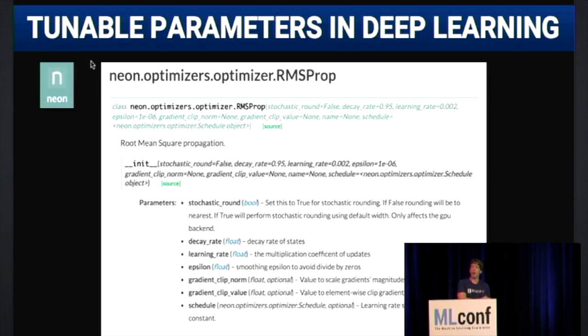And when performance matters, then you might need to be able to tweak these in order to get that best possible performance. And when we look a little bit deeper into the actual documentation, and this is true across any framework, we look at the decay rate here, and it doesn't really give you any intuition about how should I turn this up and down based off of my data. It's a decay rate of states. We can maybe intuit that it should be continuous because it's 0.95 here. But once again, as the user, you're left to trial and error-based methods, which is typically how these are applied.